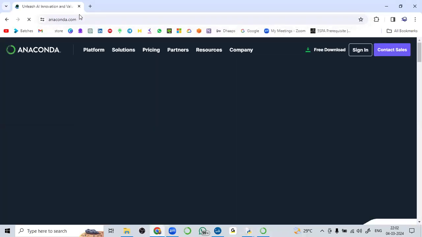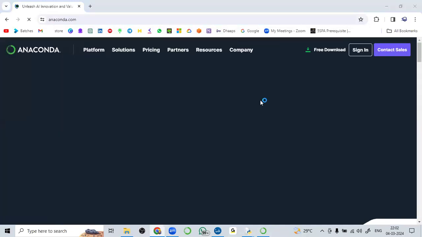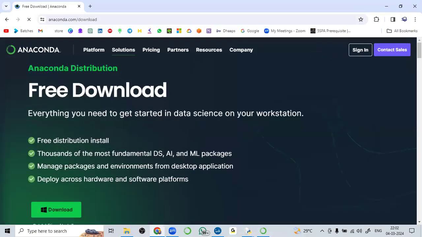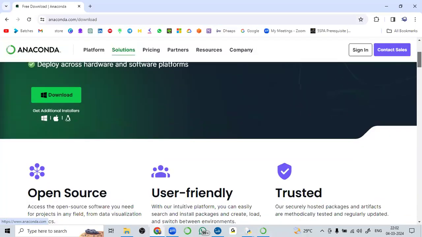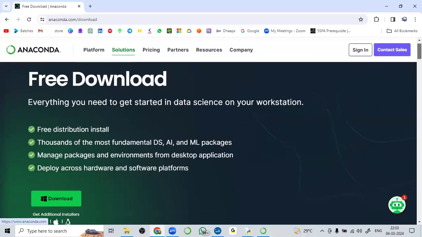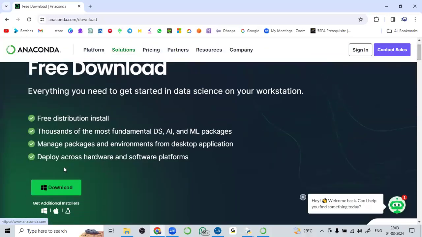Anaconda.com or anaconda.org. Here you have a free download option, but you have to select which operating system you use. Based on that, you click, and the download will start automatically.